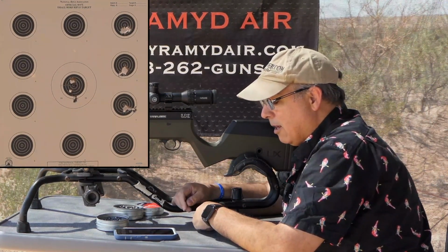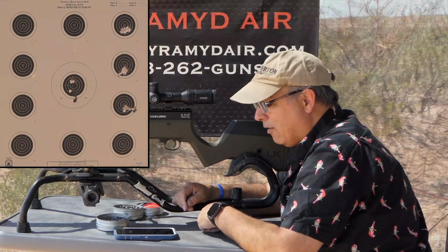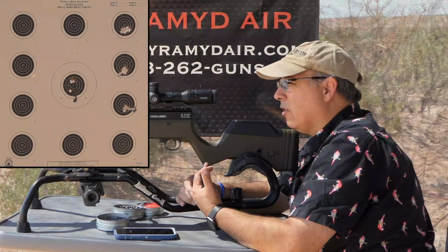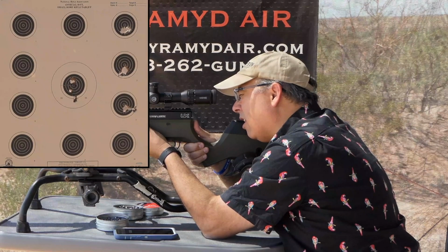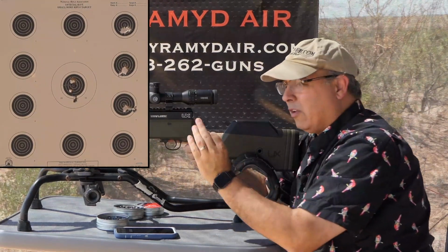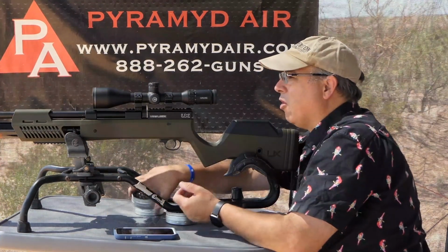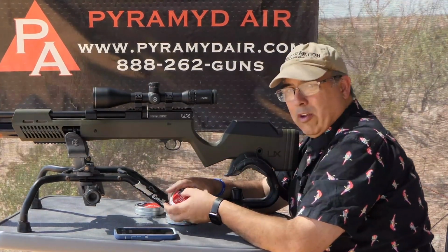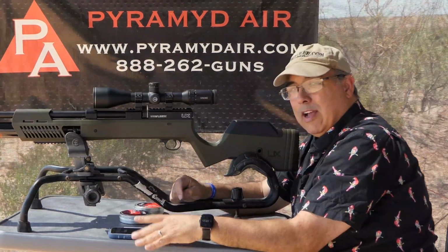So that had a bit of a spread. The first shot was 965 and the last shot was 1,000. Not nearly as consistent as the lighter ones and not nearly as consistent group-wise either. So I think we are going to shoot at 50 yards. Since this is a hunting rifle, we're going to shoot the Hades. But before I do that, I got to go top this off.